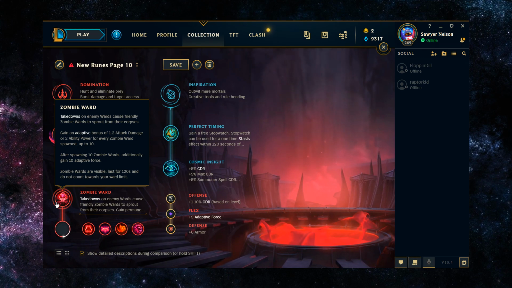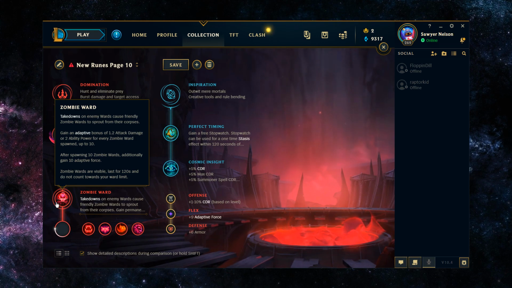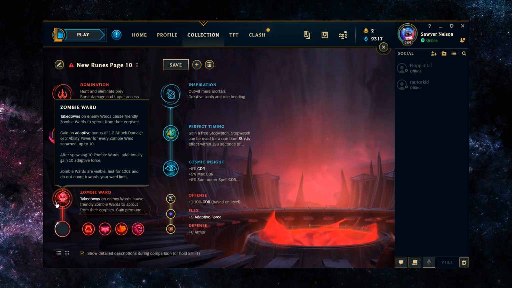Zombie Ward is going to spawn a ward whenever you clear them. So it's going to let you add extra vision to the map by taking out the enemy's wards. And whenever you do so, you're also gaining bonus attack damage, and then the attack damage is translated into extra damage for Pyke.